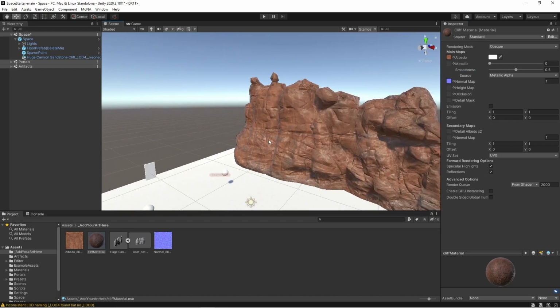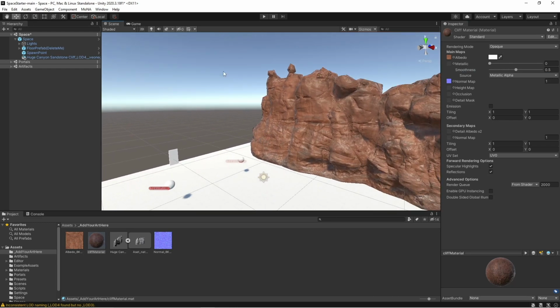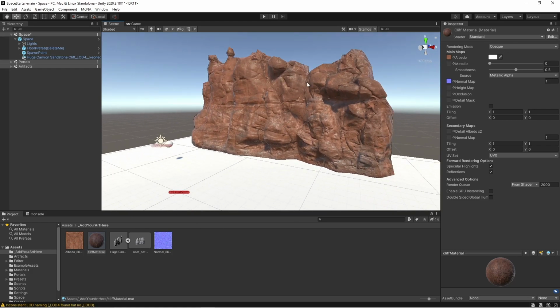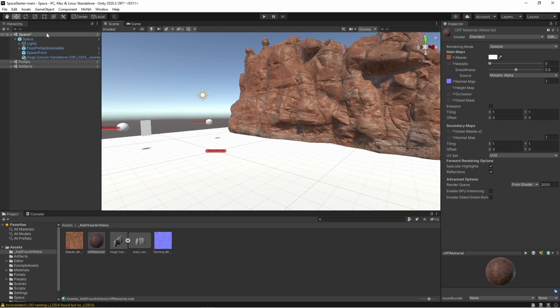All right, so now I have a cliff in my scene. Looks awesome. I'm stoked. I want to test this out in the playground because I want to make sure everything I'm doing looks right and looks as expected. So now if I go to File, I want to make sure, see the asterisk there? That means that I've made a change and I haven't saved yet. So I want to go to File, make sure I save everything. And then I want to go to Mona, Build Playground Files again.